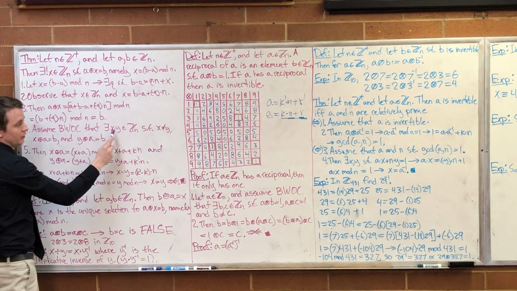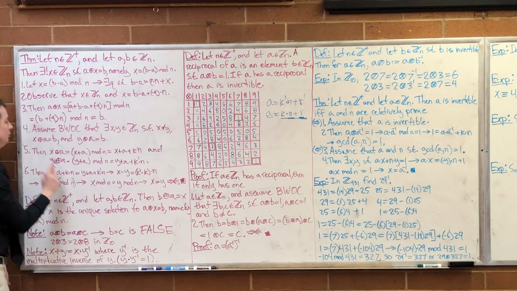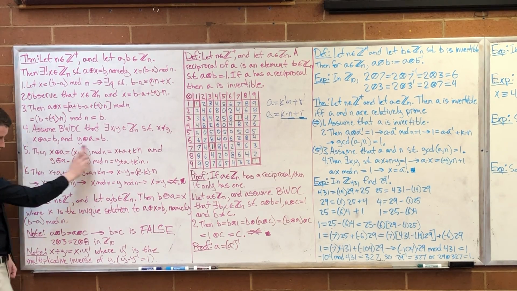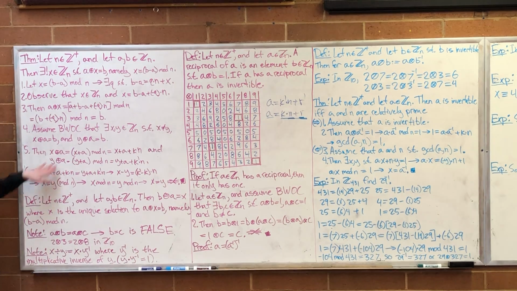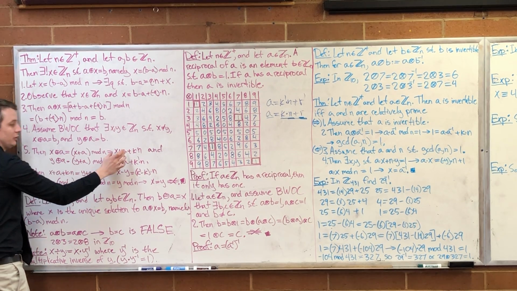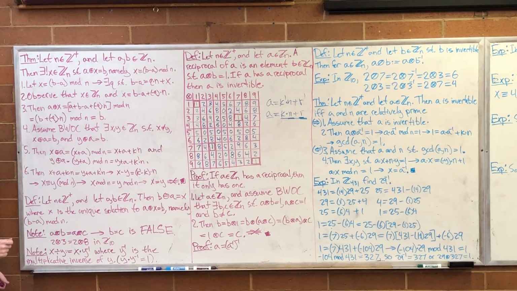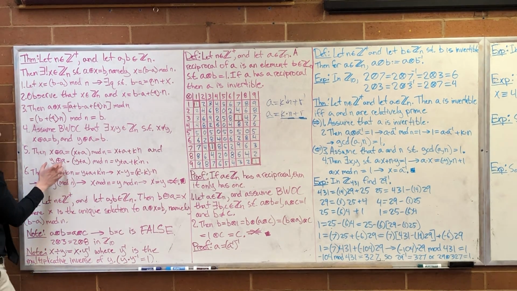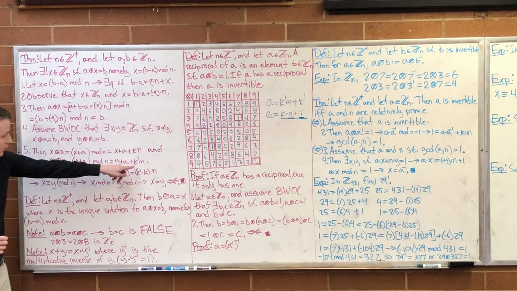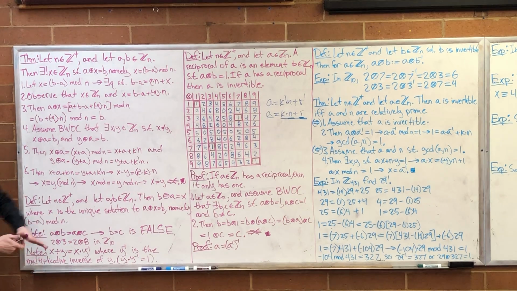So assume by way of contradiction that there are two things in Zn that aren't the same and are both solutions to that equation. We're going to show that they're actually equal to each other, contradicting the fact that we said let them not be equal to each other. So then x plus a mod n is the same thing as x plus a plus some integer times n. Similarly, y plus a mod n is the same thing as y plus a plus some integer times n, called k and k prime. Could be the same, might be different, but for sure we can express them both that way, right?